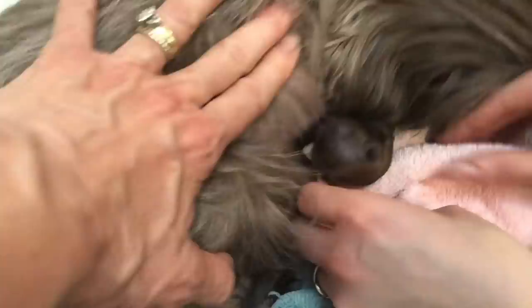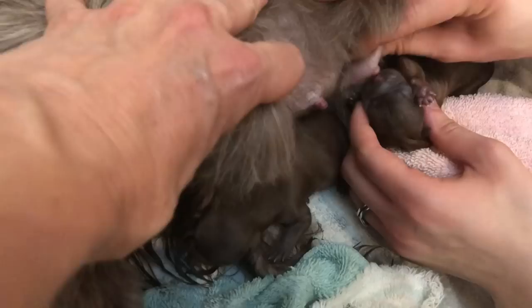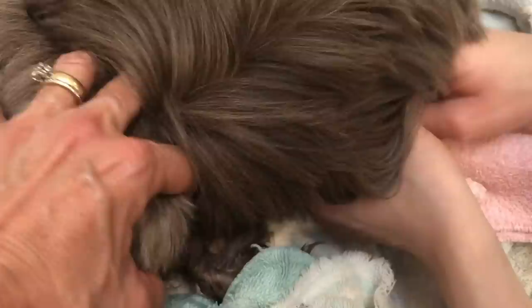Stay, Coco. No, Coco. No, we're not. Oh yeah, you can lick her, but not the cord. I just want to keep her on the milk for a little bit. Coco is a very big licker. That's good. It's good to have a good licker because she's very attentive to her babies. But sometimes we have to keep her from licking just so they can start nursing. The nursing stimulates the oxytocin release, which helps for the next contraction because hey, we've got one more baby in here.